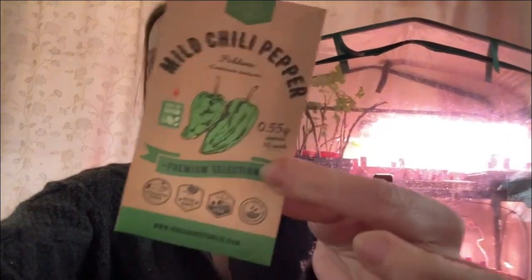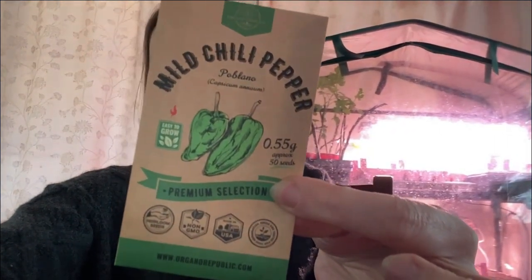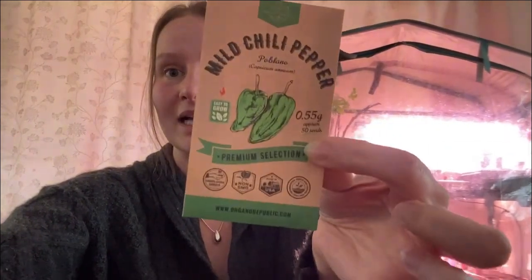And then these mild poblano chili peppers. These ones are really good stuffed as well. If you've ever had stuffed peppers where people usually use sweet peppers, I use these and they are so good.